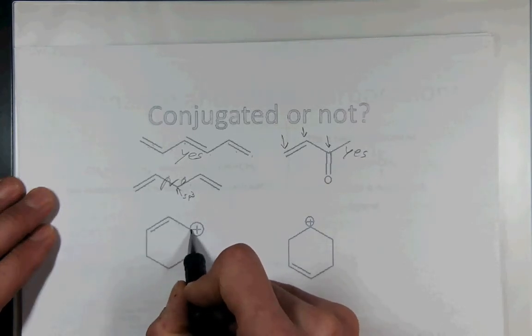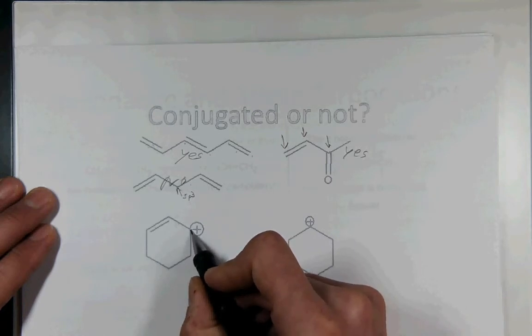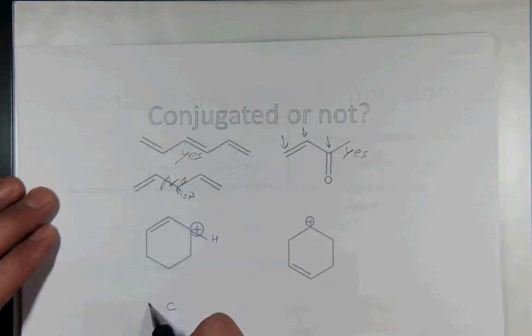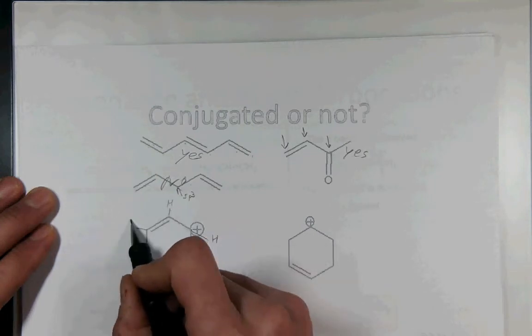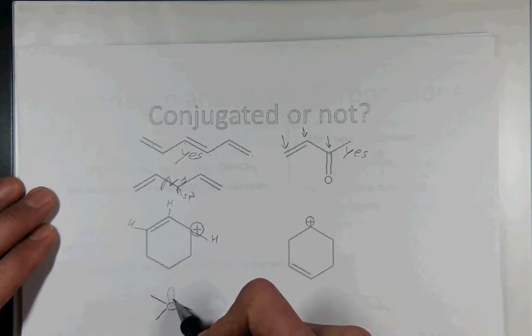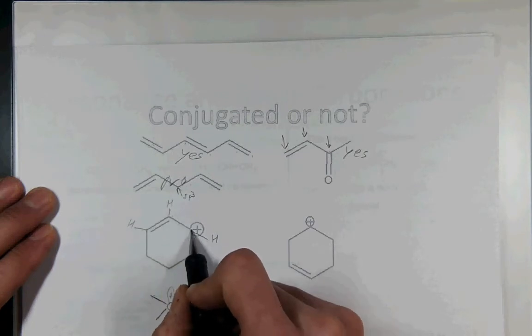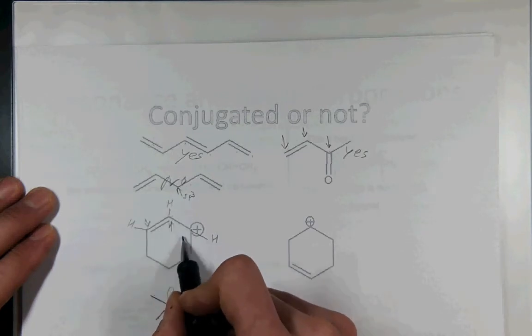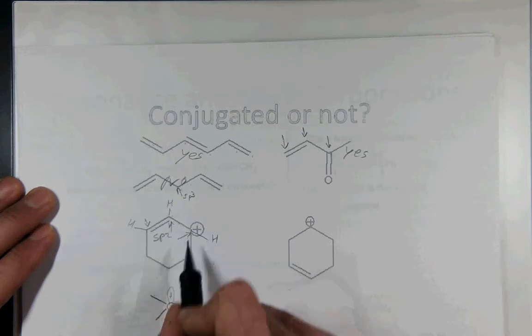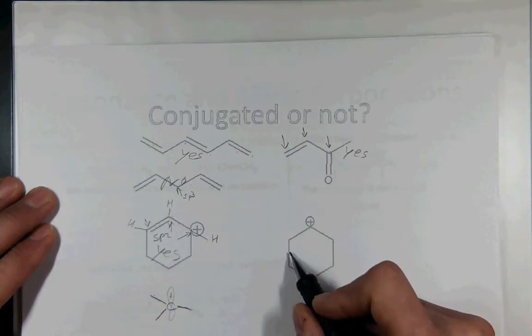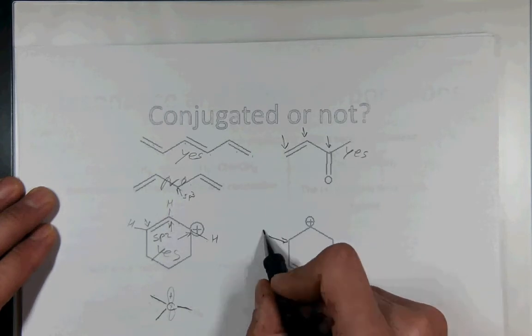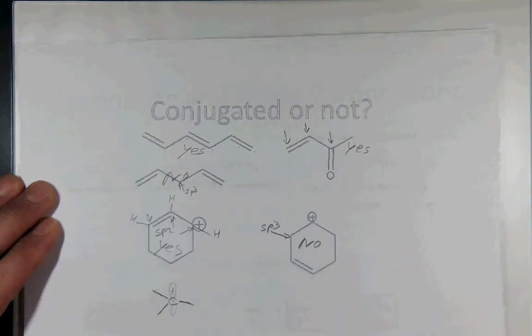Double bond, single bond. This is a carbocation. So let me put hydrogen out here. In a carbocation, if you recall, it has just 3 bonds. It's trigonal planar, just as what you'd have here with these alkenes, and we have an unhybridized p orbital that is empty. Right? So double bond, single, carbocation. So these now are all sp2 hybridized carbons. So yes. Is this? Well, double bond, single, single. No, this guy here is sp3 hybridized. So no, it is not conjugated.